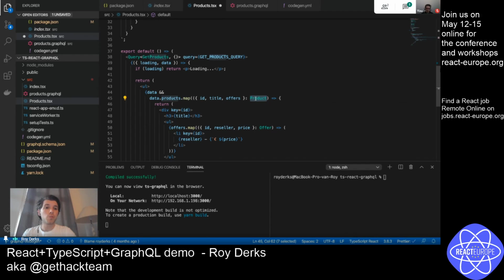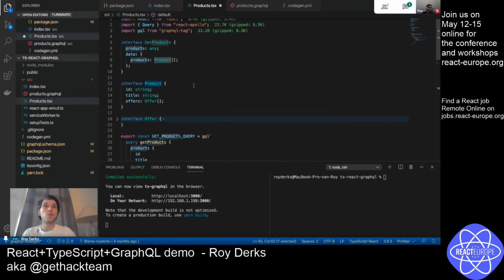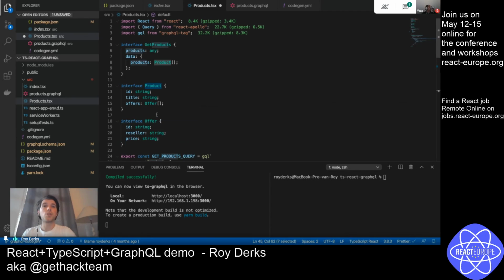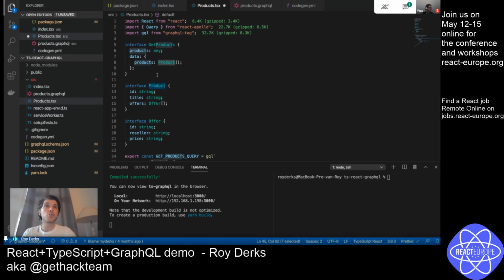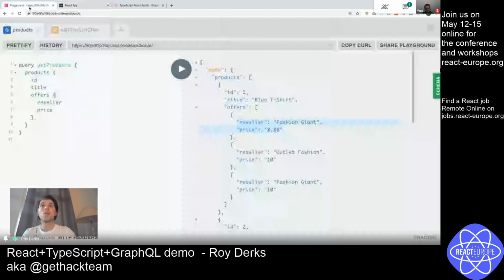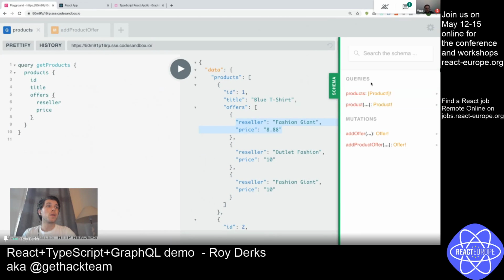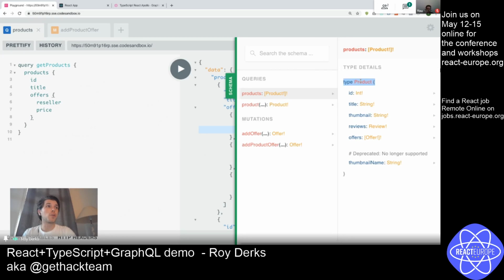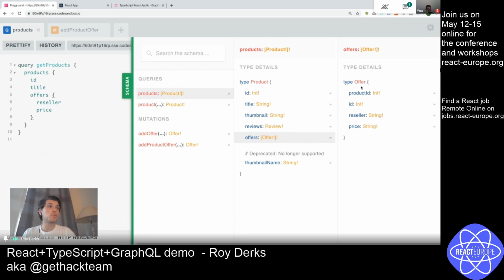So when you're using TypeScript with GraphQL and React, you're going to find yourself writing a lot of types that you don't actually need to write all the time. So there's actually one way to solve this because you already got your server, right? So this GraphQL server that I've got running out here, it has a schema, and my schema actually is typed because I know I've got a product, I've got an ID, I've got a title, a string, thumbnails, other offers, I've got relationships with other types. So actually this type of information is something I also want to be using inside my code without having to rewrite it or having to duplicate it.